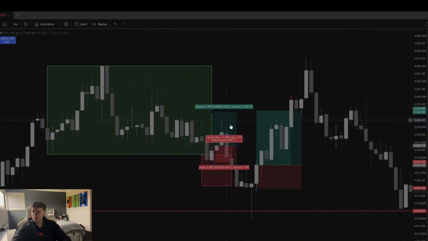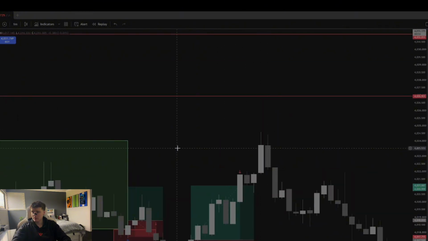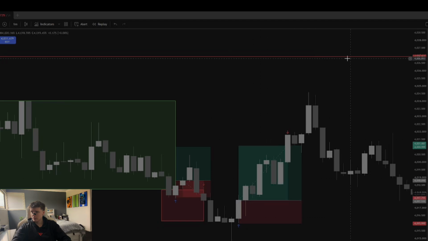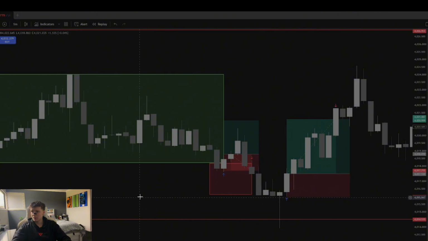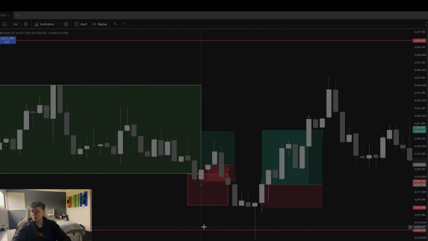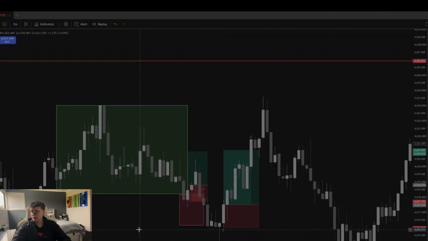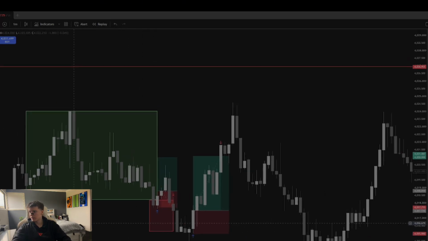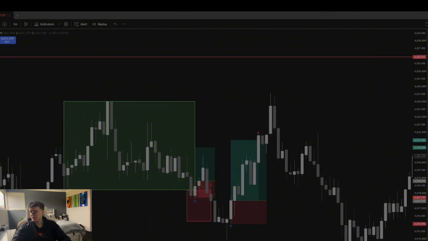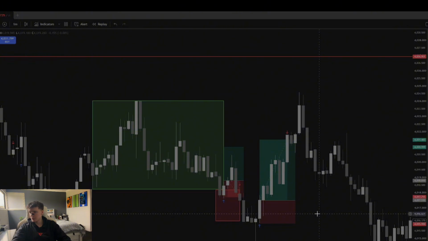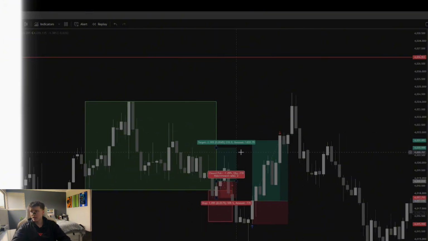I'm happy with this loss because I learned something valuable out of it, and I was still able to win off this. And I pretty much just entered here because we swept London lows and there was big bullish confirmation, and I just figured I'd take a trade. So it was pretty much a revenge trade, but we won, and I was sort of testing out TGR's other strategy too, which is based on liquidity draws, but it's another thing. At the moment, I'm just testing new strategies, trying to see what works for me.